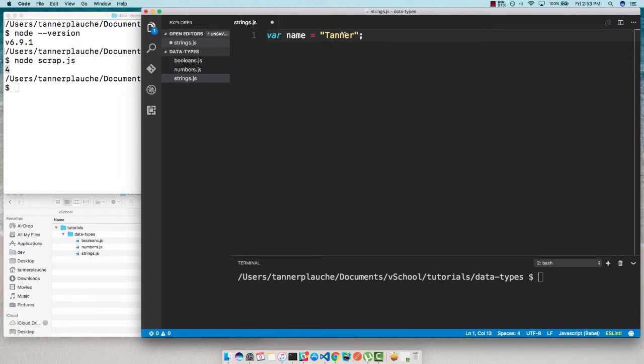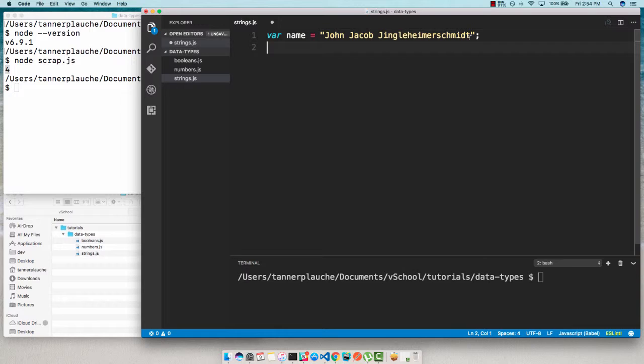So here I have a string that has single quotation marks, and it can just as well be double quotation marks. So why would I say name? Why would I create a variable name instead of just typing out Tanner all the time? It's not that big of a deal. Well, a variable can contain a lot of information. So let's say that my name is actually John Jacob Jingleheimer Schmidt. However you spell it, I don't know. But John Jacob Jingleheimer Schmidt. That is a long name. And every time that I want to say that this is my name, now I can just say name instead of John Jacob Jingleheimer Schmidt.